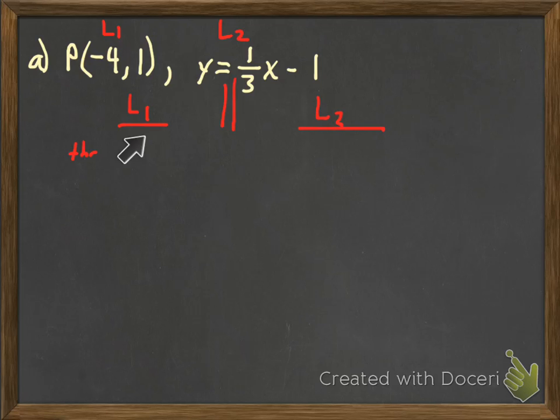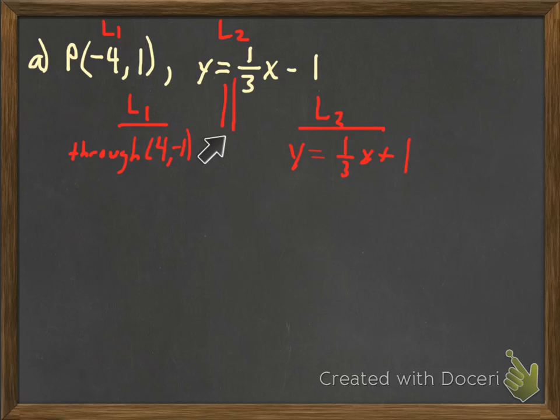And I like to organize the information that's given to us about each of them. So we've got a line L1, a line L2, and they're parallel to one another. Now, we're given that our line L1 goes through the point 4, -1, and we're given the equation of the second line. Now, how is that going to help us out then? Recall that in order to write the equation of a line, you need to know at least one point that it passes through and the slope. And so we know a point that our line passes through. What we need to figure out is the slope.